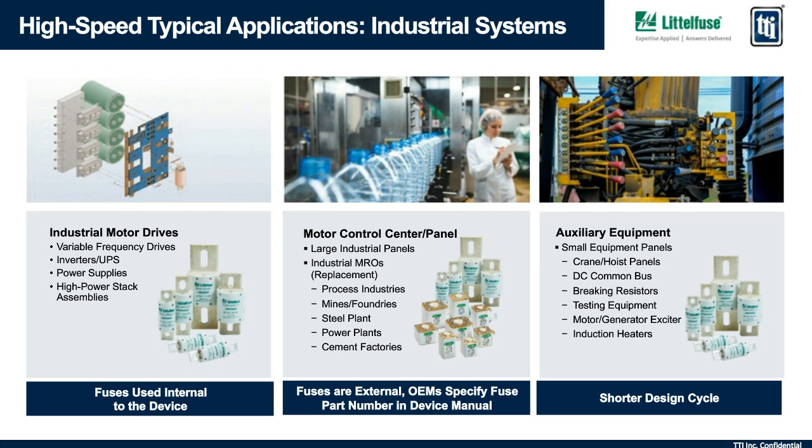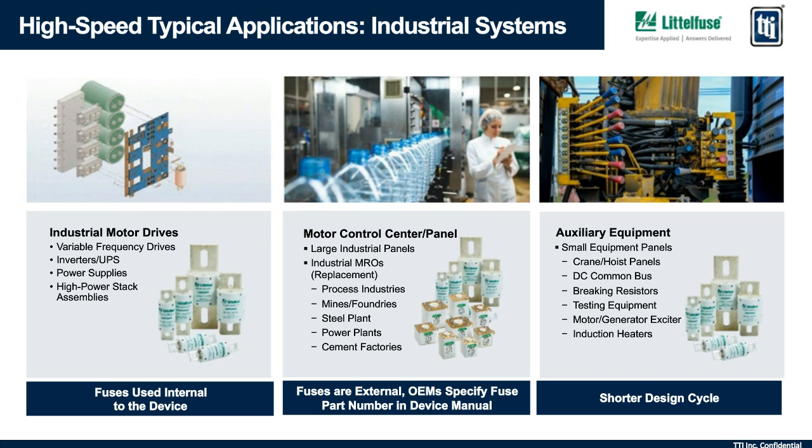Second would be motor control centers and panels, so large industrial panels, replacement, process industries, and things like that. If you see the fuses on the categories, those are how we have aligned where our fuses, our products are. We have different types of high-speed fuses, which we'll get into, and which product would tie into these applications.